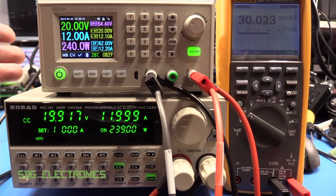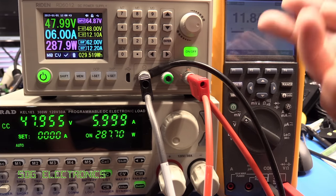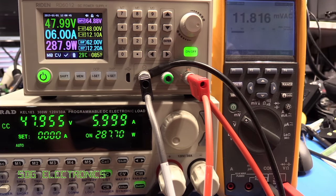I'll just quickly check the other power supply where the fan didn't start up and see whether that comes on under load. So this has been running for quite a few minutes now at almost 300 watts, and the behaviour of this power supply is a little bit different. So that fan at the back seems to modulate on and off once the temperature rises to a certain point, then it turns back off once it's dropped below that threshold. So it would look like either the 70 volt power supply is faulty, or it didn't implement the same mechanism on the fan control system.